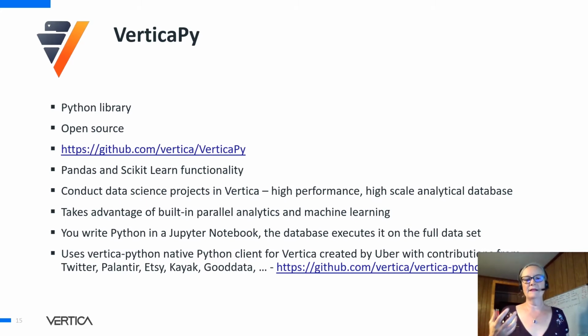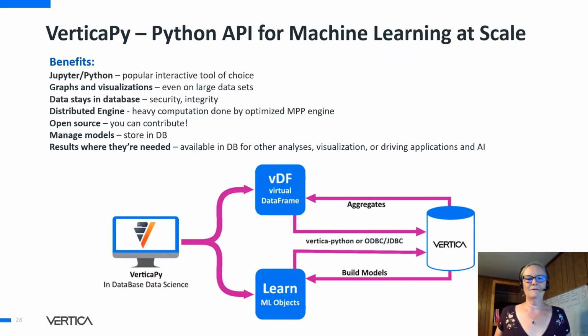It is essentially a Python client for the Vertica database. So instead of using SQL, you can use Python. And VerticaPy lets you use your Jupyter notebook and make it really comfortable.